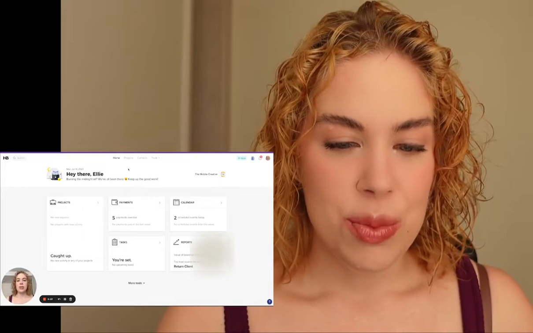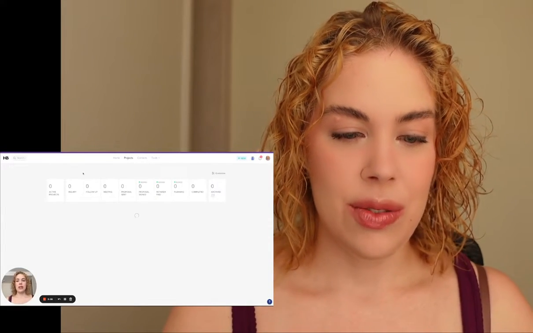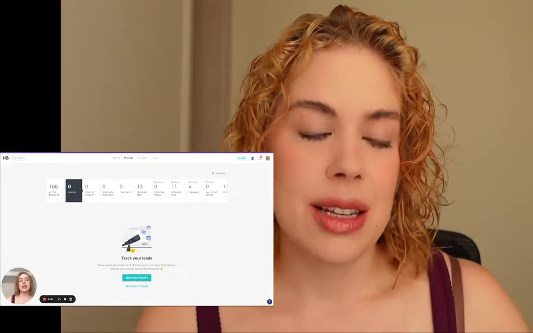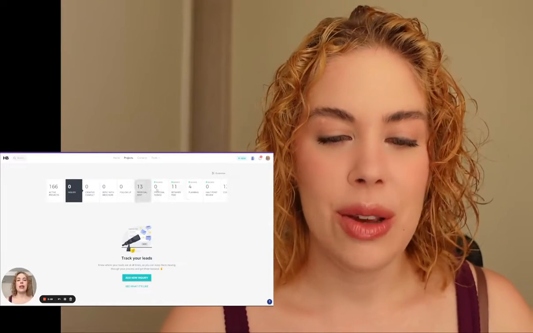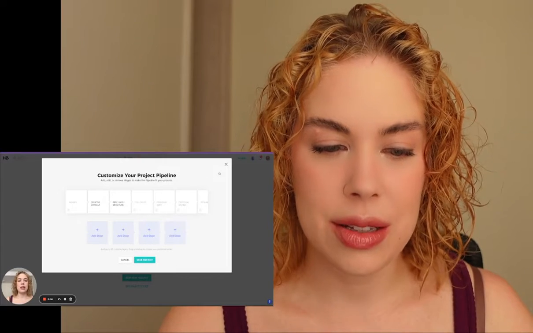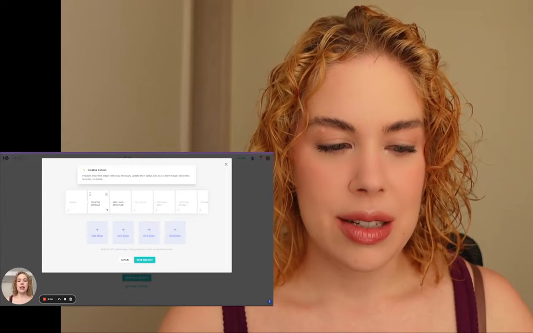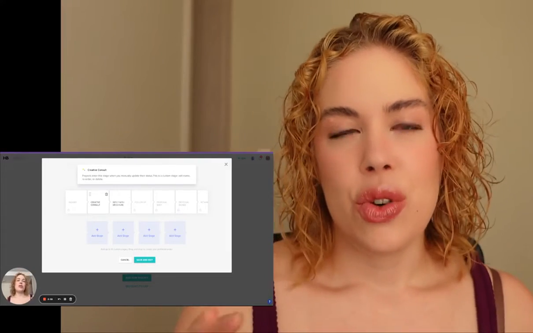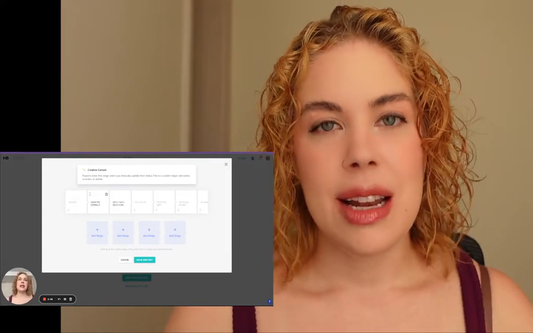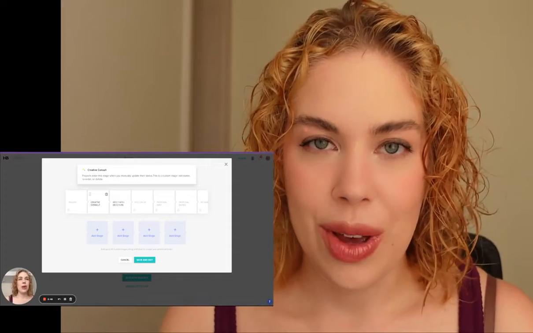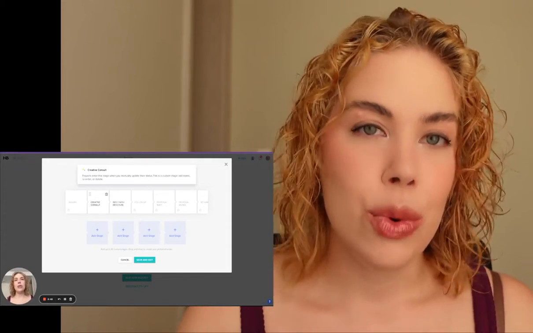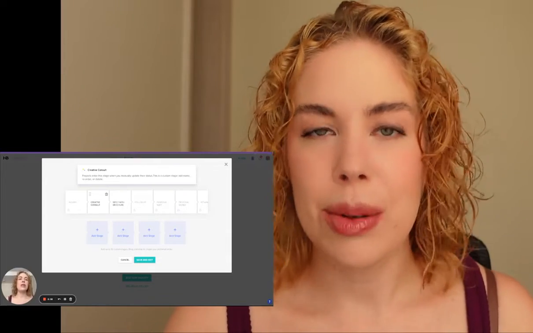Moving on from the dashboard, let's take a look at the projects view. So at the top, you can see my pipeline, and I customize this to work for me. So you can create as many or as few steps as you want using this customized bar. You can see you can add a stage, or if I click on a stage, I can delete it. And that's going to let you track what you're actually doing in your business and how it works for you. This is also great when you have a team, so multiple people are collaborating and they can physically move the stage of the project when they've completed something.